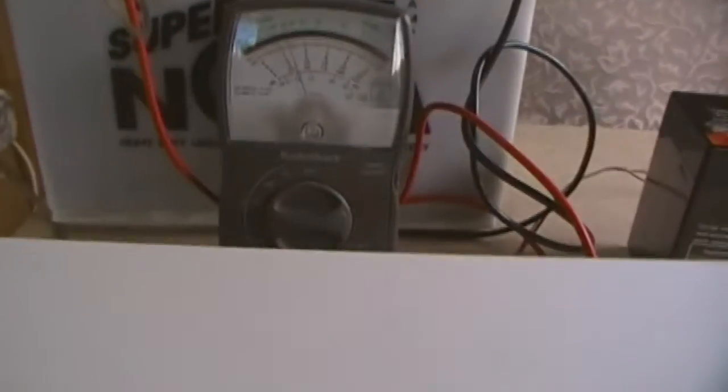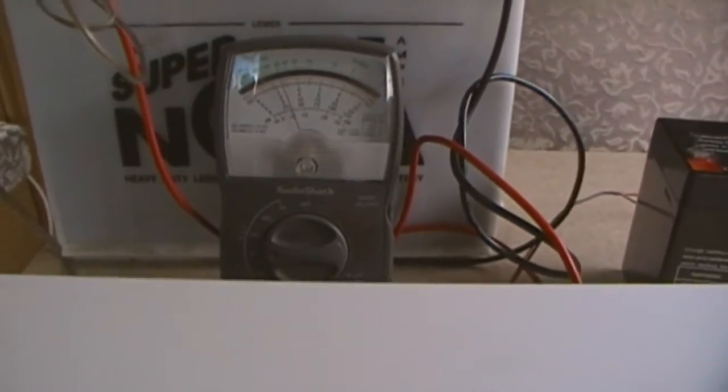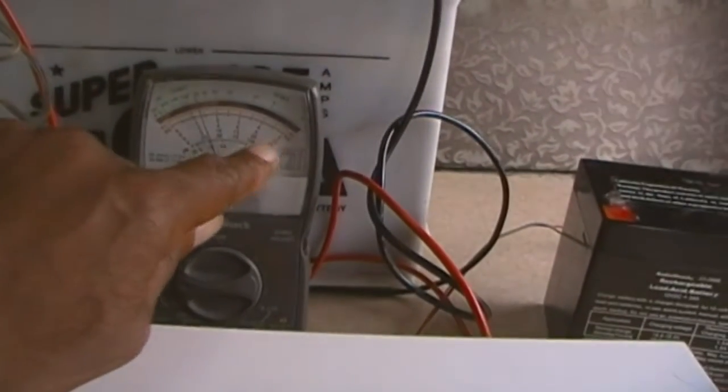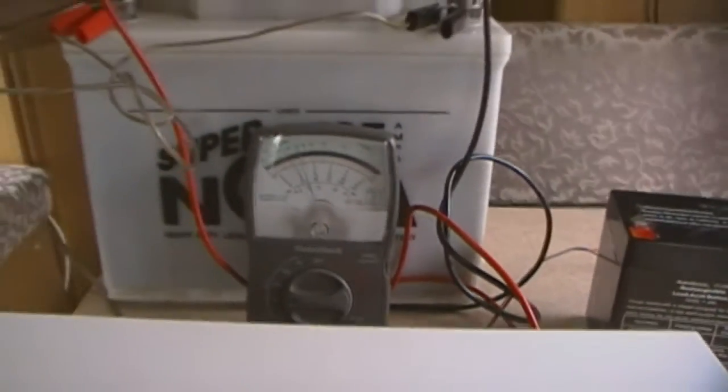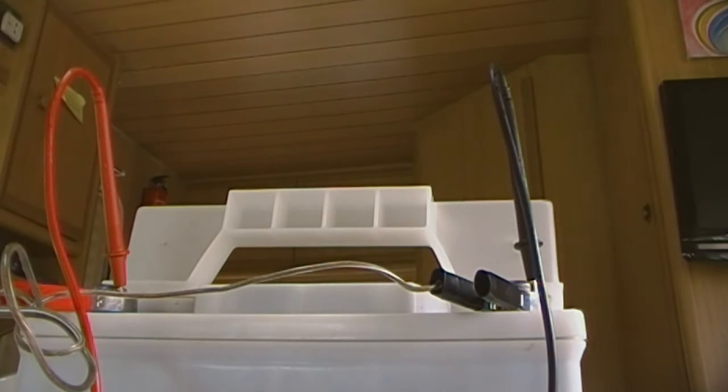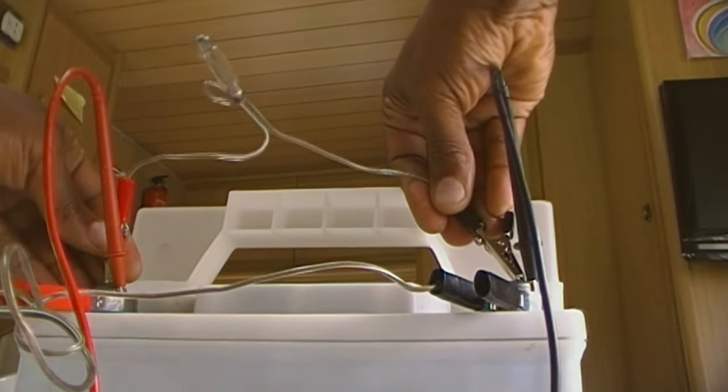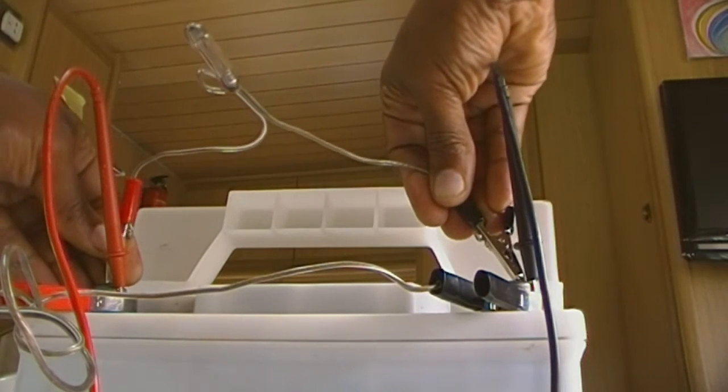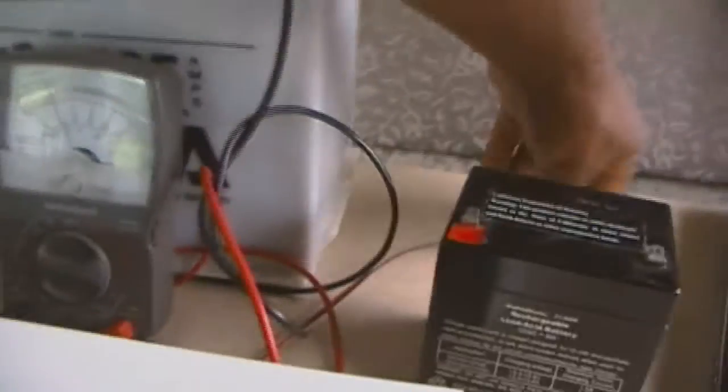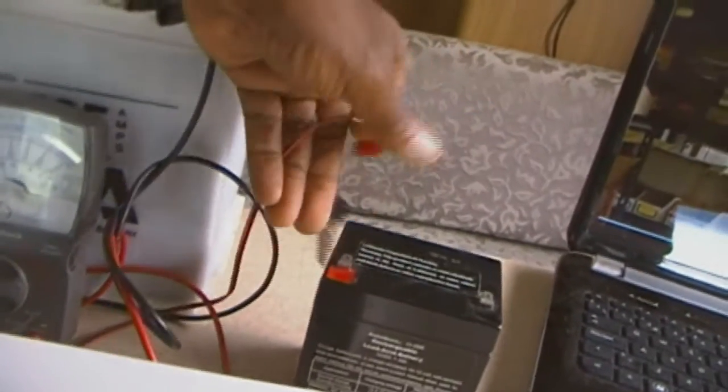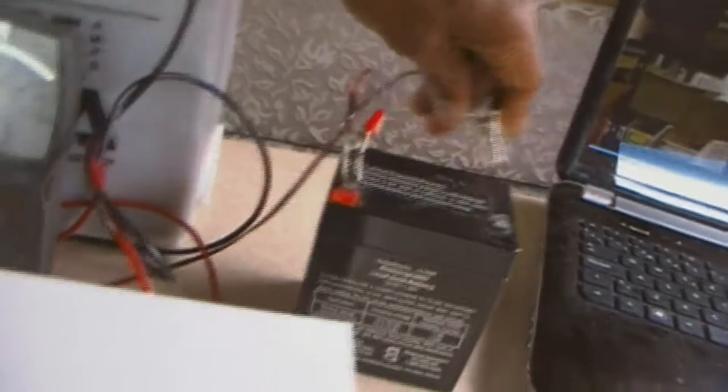So right now we can see the voltage on this battery was pretty damn dead, it's about 7 volts using the 25 scale so it's about 7 volts there. So I'm going to show if I can get this camera to show it. So I have a little probe here, you can see that there's no power in here whatsoever, the light doesn't go on. So what I'm going to do is hook up this little battery to the input of my motionless Bedini.